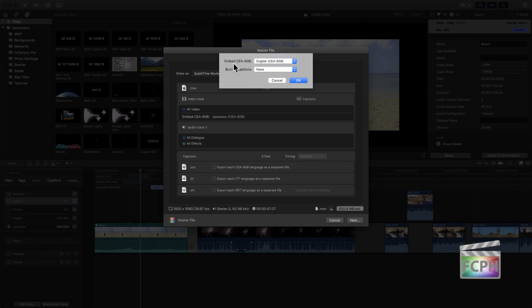And again, this is all talking about embedded captions, which is something that the viewer can then either enable or disable. So if I want to see the captions, I can turn it on. If not, I can turn it off. The other option here is burn in the captions. And you might be saying, okay, you can click on this, and then you do get the ITT and the SRT. You get all the different formats.